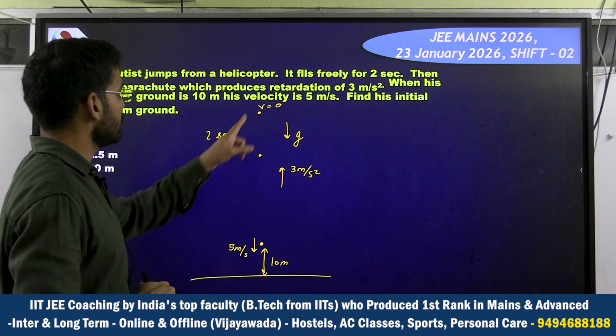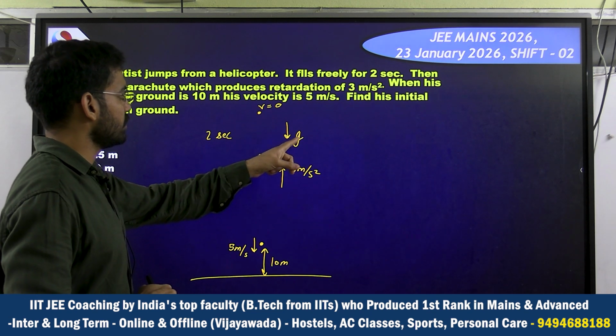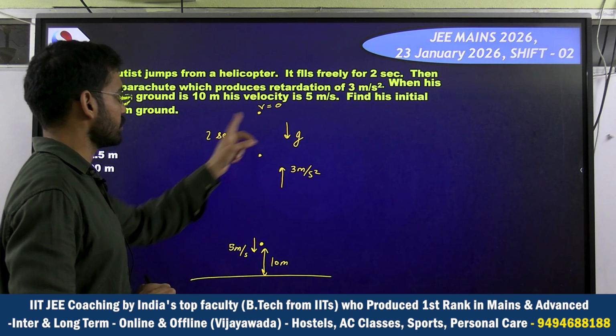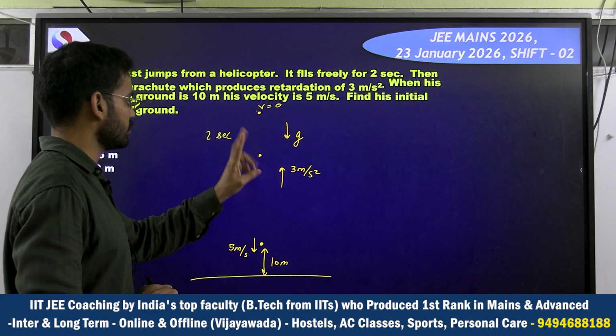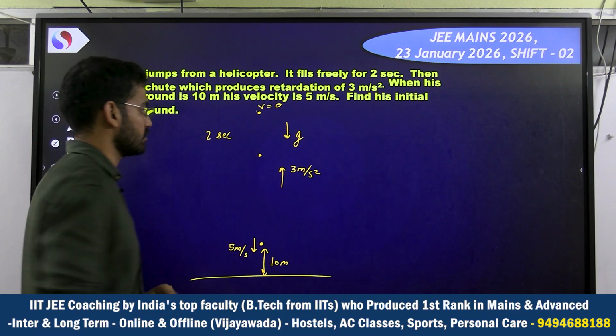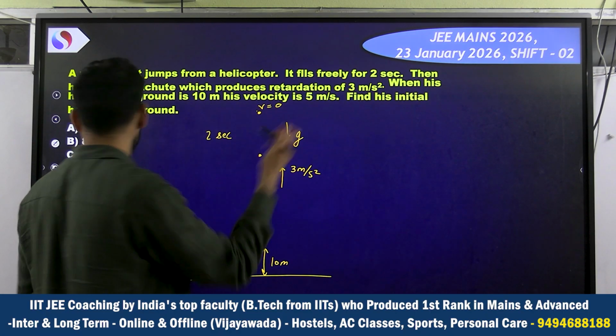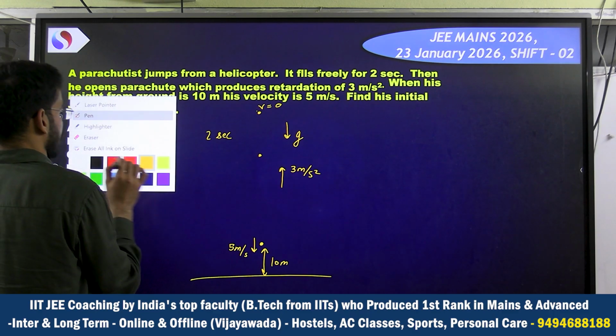So now understand, he gave this velocity. Here we know the acceleration. Here we know the time. So in this motion, from here to here, you know 3 things. As I told in that first question, if you know the 3 things, you can find out anything, right? So let's find out.